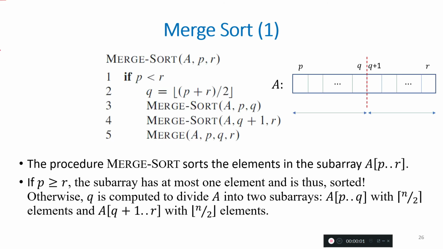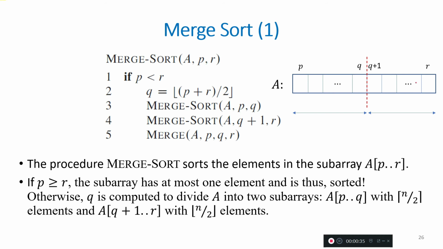Now let's take a look at the divide and conquer approach in action. As we said, we implement the merge sort using this approach. The pseudocode for the merge sort is given over here, where the inputs are the array A, P, and R. P and R refer to the indices of the first and last element of array A respectively. So basically what this algorithm does, it divides the array into half and it solves each half recursively.